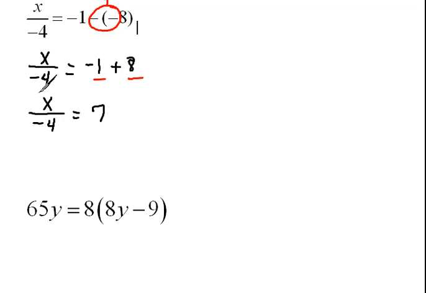And remember we are trying to solve for x. So in order to undo this division, the opposite of dividing by negative 4 would be to multiply by negative 4. So on the left hand side we would be left with x, and on the right hand side 7 times negative 4 would be negative 28.